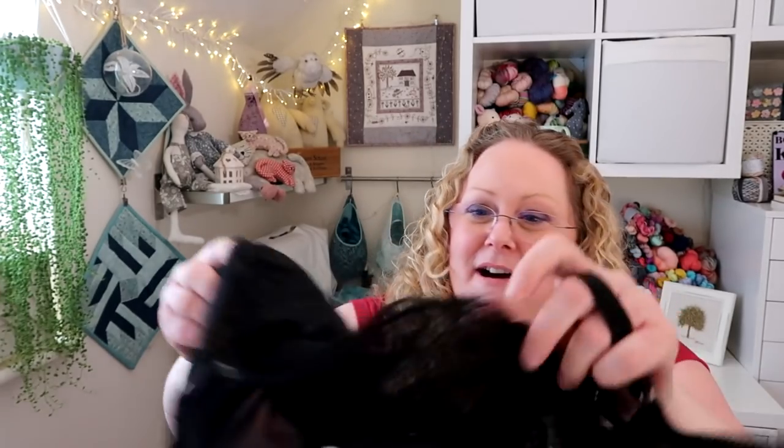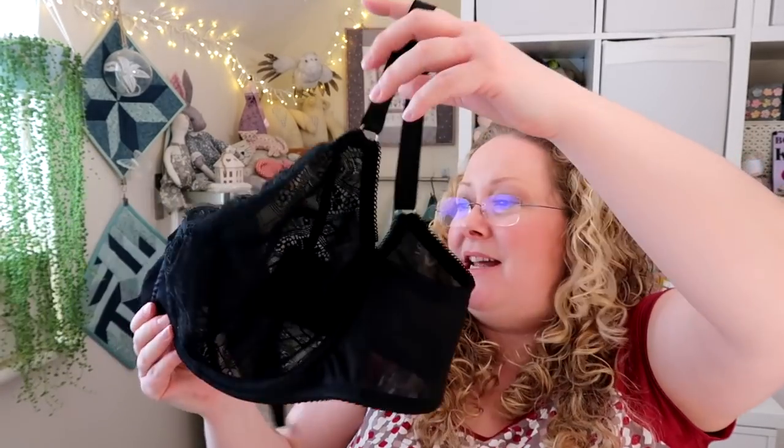I think that I need to make a little bit of modification to this top cut piece, but I don't think it's too bad for my first version of my copy of an M&S bra. So for the bridge and the sidebar here, I used a stretch satin with the cup liner underneath it because that doesn't need to be stretchy either. Some people like to have this bit stretchy, but it doesn't really matter either way. But the thing that needs to be rigid is the cup, which I'm relatively pleased with.